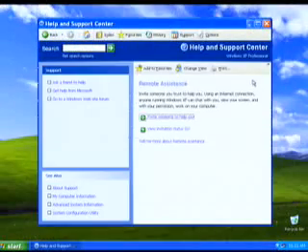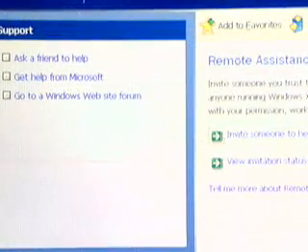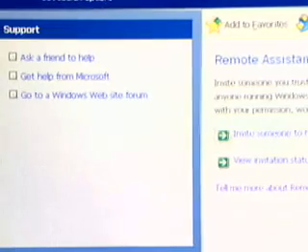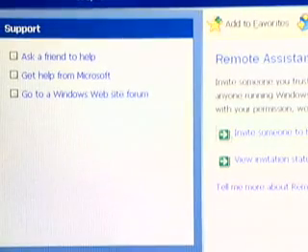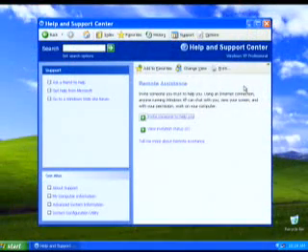Wow. Now, let me go ahead and show you one of the tools that we've got, Remote Assistance. Remote Assistance is going to allow me to connect to another computer, and see what's on their machine, and if they want me to, I can take control of their machine so I can fix their computer for them. Wow. That is pretty amazing. So are you saying you don't even have to call somebody and guess at what it is that they're looking at? No, so whenever my mom says, "Hey, I have a problem with my computer," and she starts describing, "What's this little icon here?" I can actually see what she's saying and help her out with it now. That's pretty great. So let's take a look at the other tools.